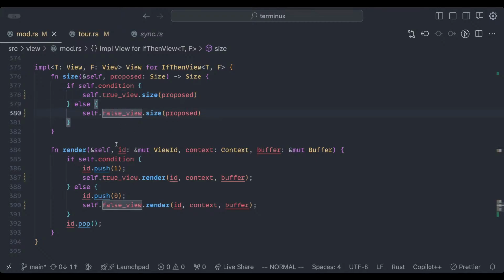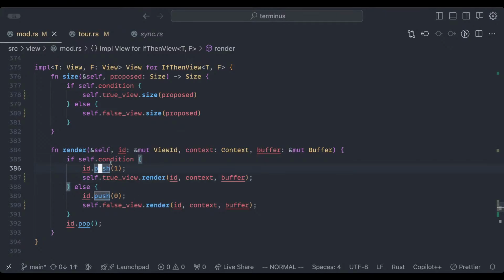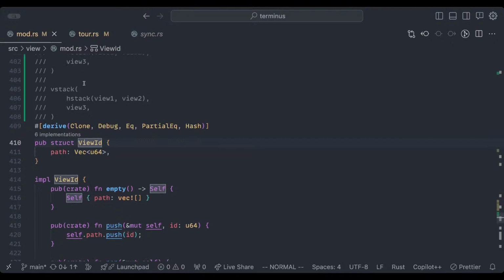What this allows us to do is, because we know the exact structure always, and there's always going to be this if-then view determining this condition, we can say whatever view is in that true state is going to get 1 appended to this path of views.